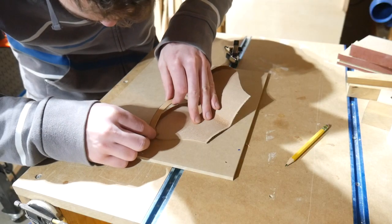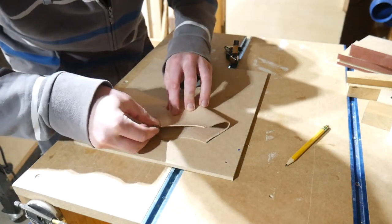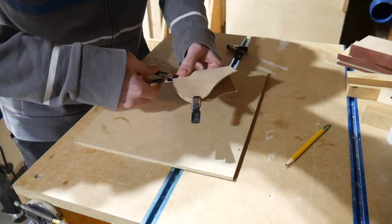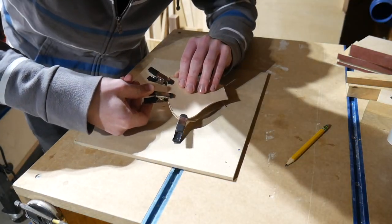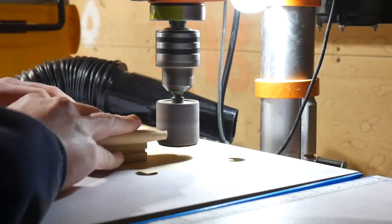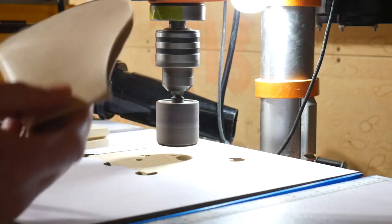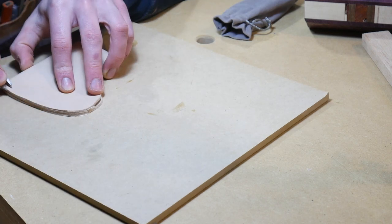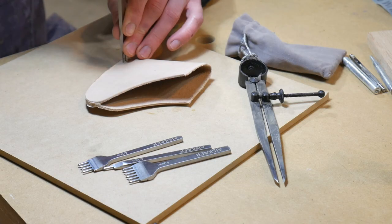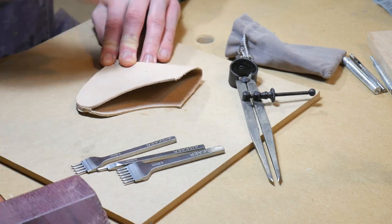You can also just use some clips to hold it together while stitching, but for an application like this where I don't mind if there's a little contact cement showing through, I prefer to use that. I used some tiny alligator clips to keep that clamped. Then because those edges weren't perfectly flush, I used a sanding drum on the drill press to carefully sand them flush — that worked very well. I then set the dividers to about a quarter of an inch to make a stitch line.